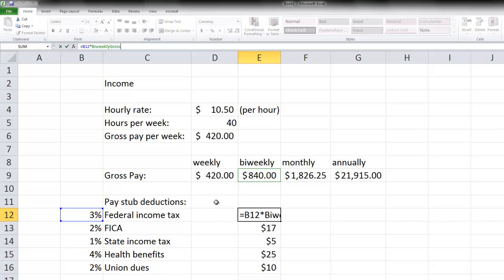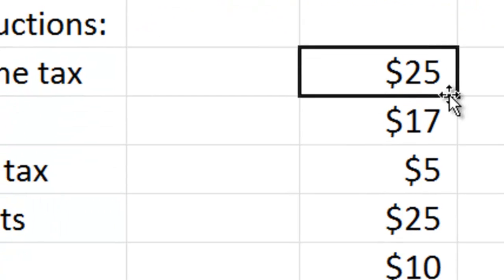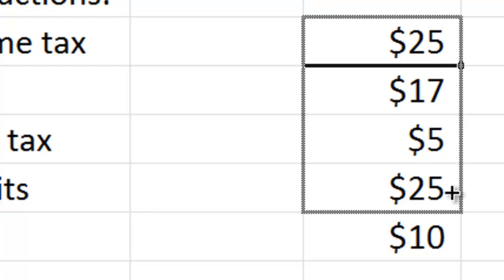Now the really cool thing happens. If I want each one of these to multiply its approximate percentage times our biweekly gross, all I do is grab this little corner here showing the black cross, and I click and hold and drag down to each of these.